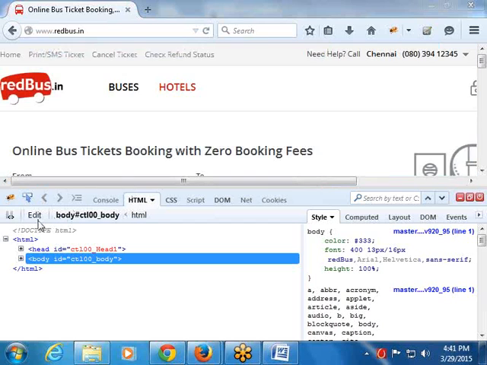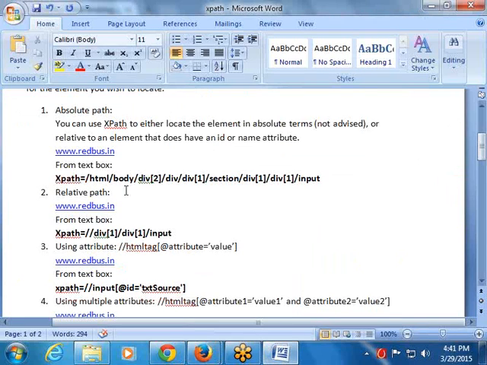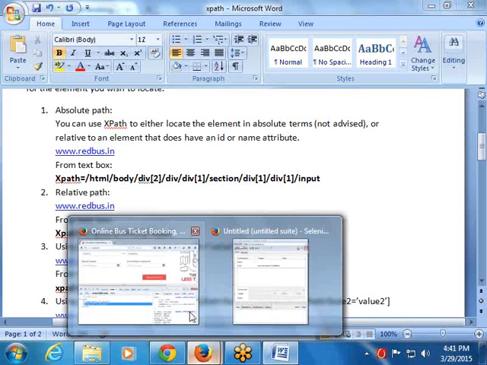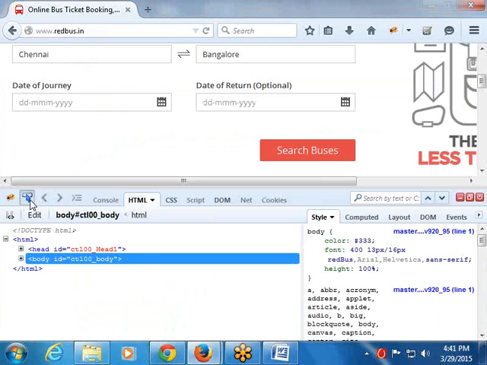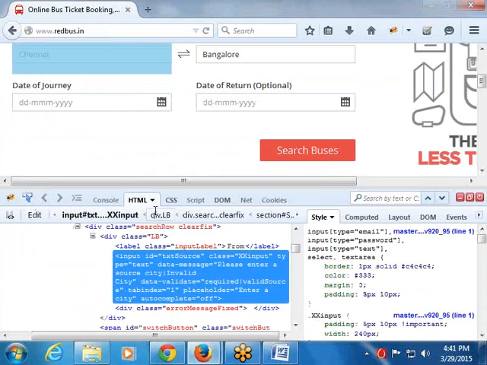Yeah, open the Firebug. Now see, in this example I have given the from text box. To identify the from text box, just highlight that from text box.